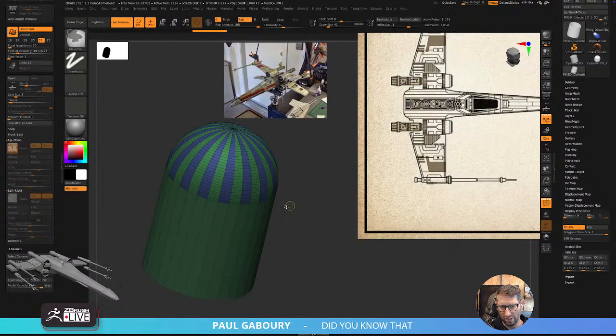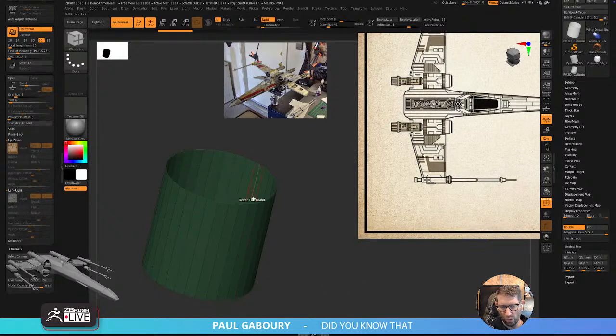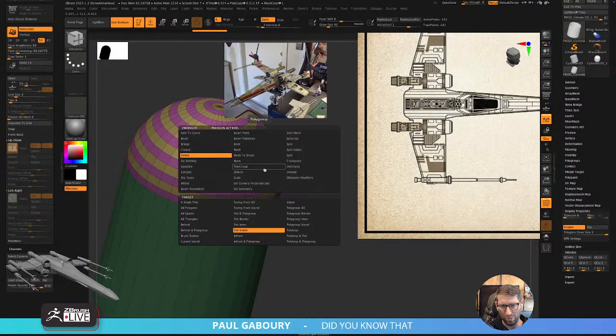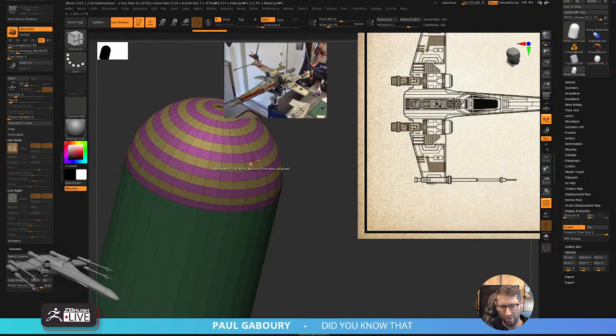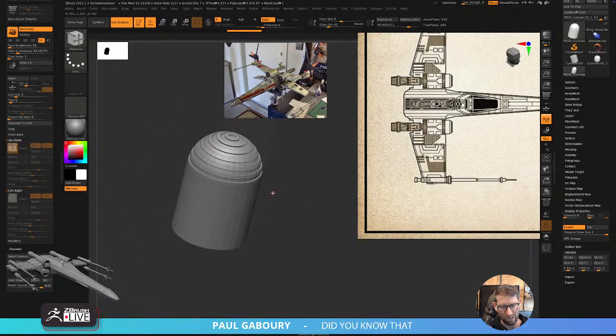That's a hemisphere. And so now what I can do is say, how about I want polygroup rows? This is the kind of fun stuff that you can do. That's why we're really excited that ZBrush is going to be coming to the iPad, right? Because then you can do stuff like this. Then I can say, let's Q mesh this, polygroup all of it, right? I don't need to go select those faces. And then you can do things like that, right? And then when we go ahead, yeah, you got something like that.